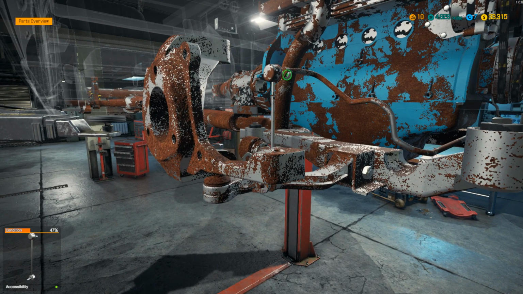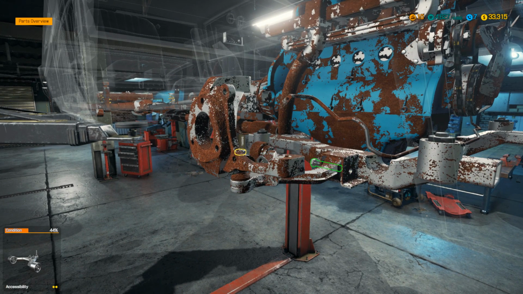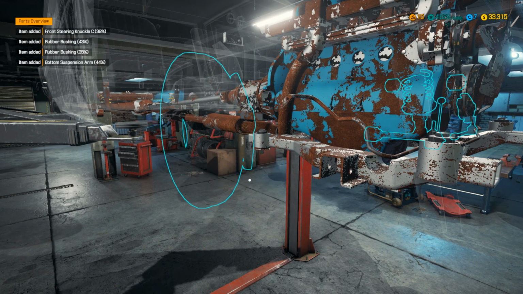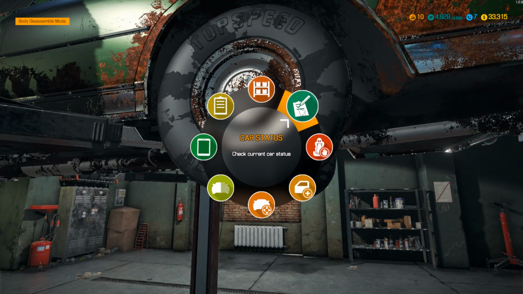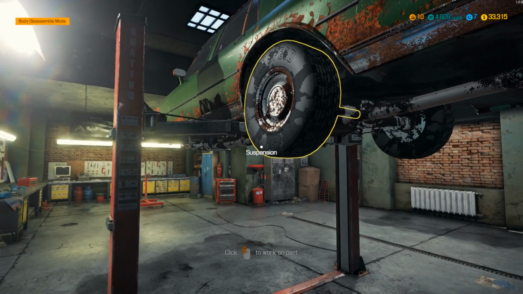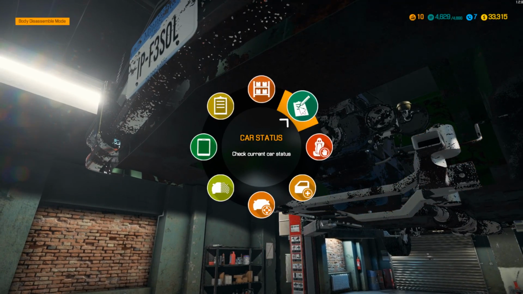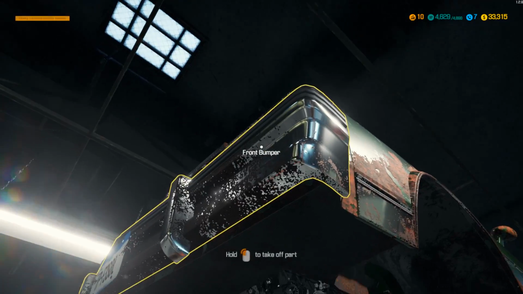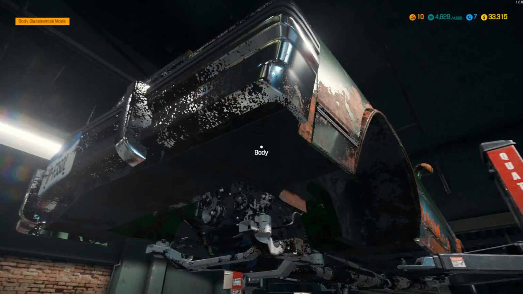Right, swaybar front end link. Alright. Alright, sweet. Okay, now... Oh, I was like, what the hell? I thought we took a load of bits off. Now let's have a look. We found those, and those. Perfect. Okay, and once again, it was 31%.